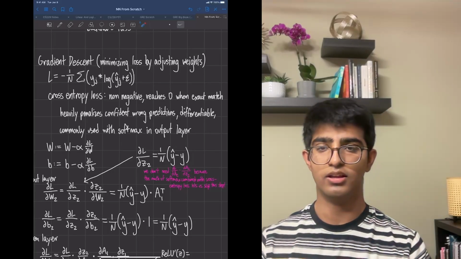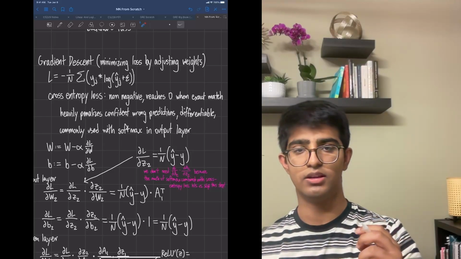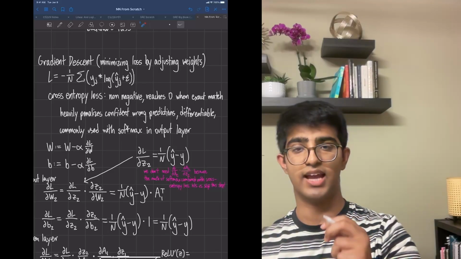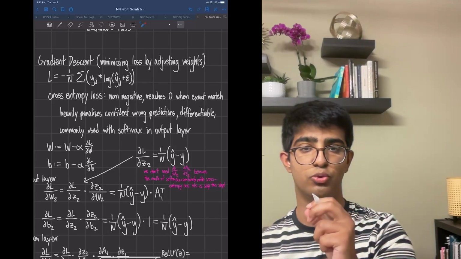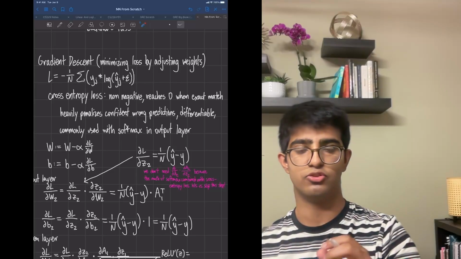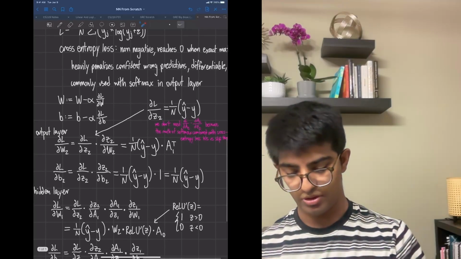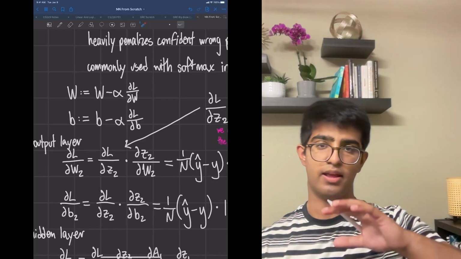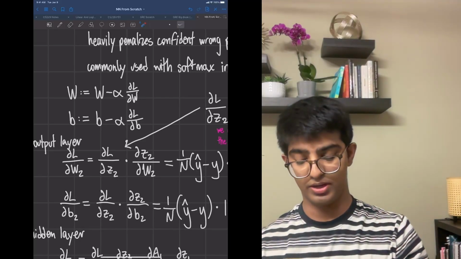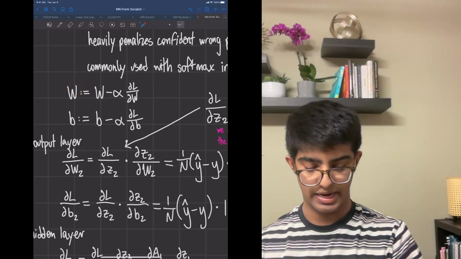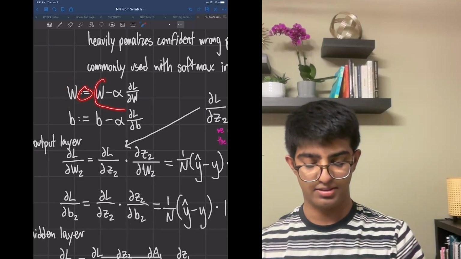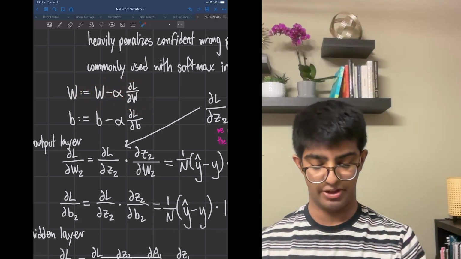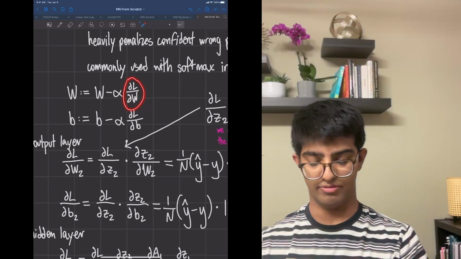Since what gradient descent is, we're basically taking the derivative of each weight and each bias, and seeing how it affects the loss, so that we know how to tune our weights and biases so that the loss gets minimized. I'll talk more about that very soon. At a high level, gradient descent takes a weight and assigns it the weight minus alpha, which is some value, times the derivative.